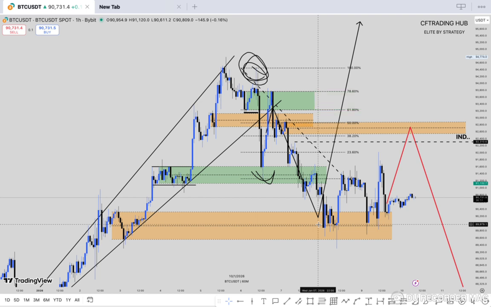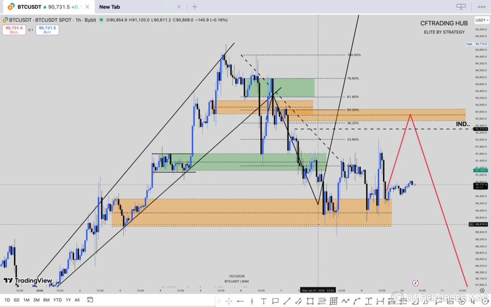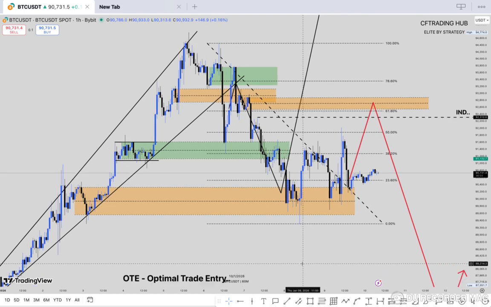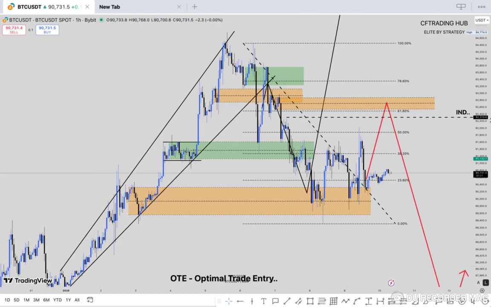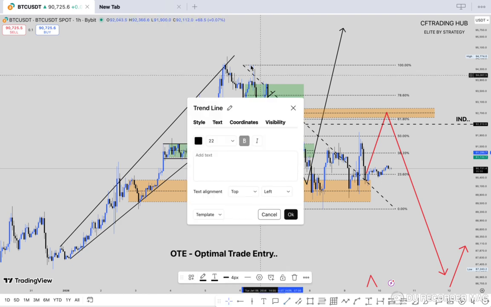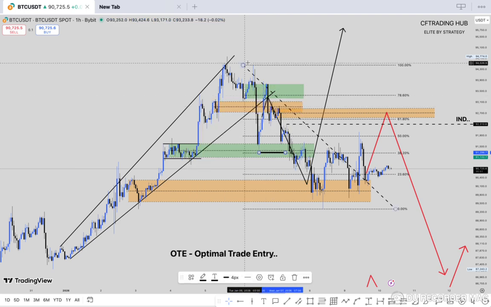Another example is this, so you can see it better. Let me clean the initial one over here. Actually, everything depends on your structure. This is a break of structure over here. After the break of structure, I marked out from this particular high again, to this particular low. You can see it over here.